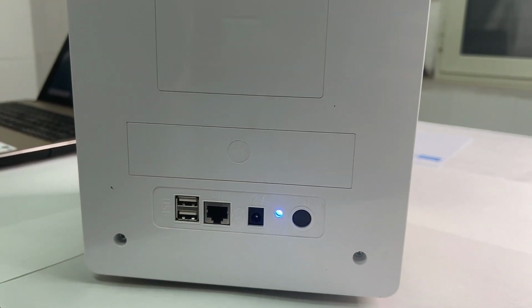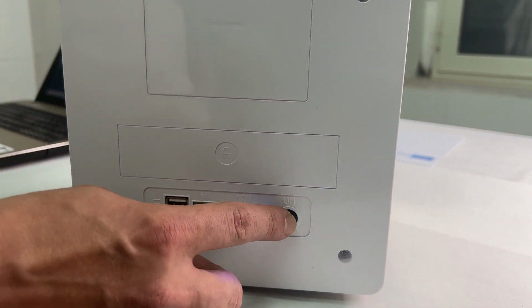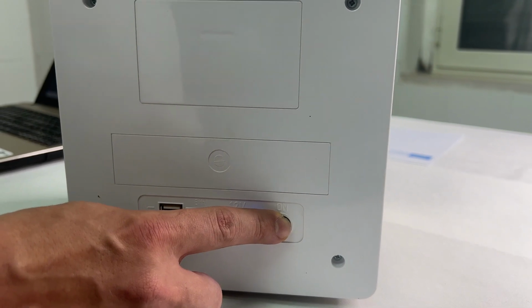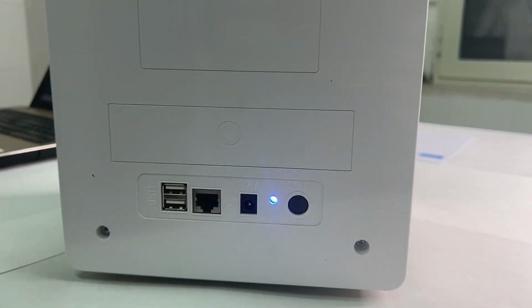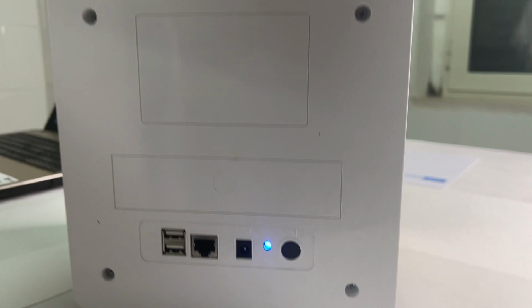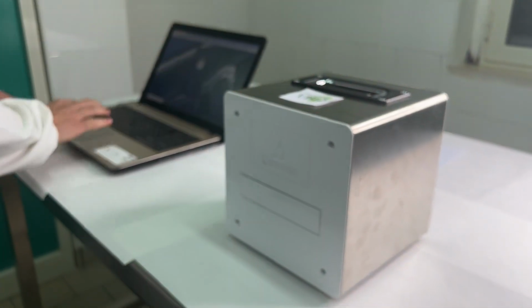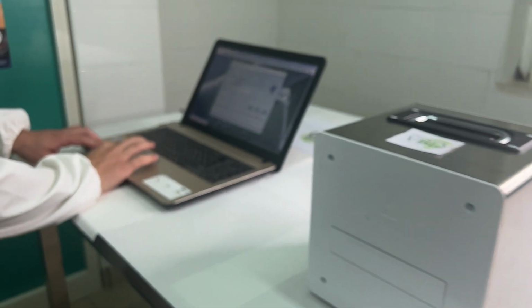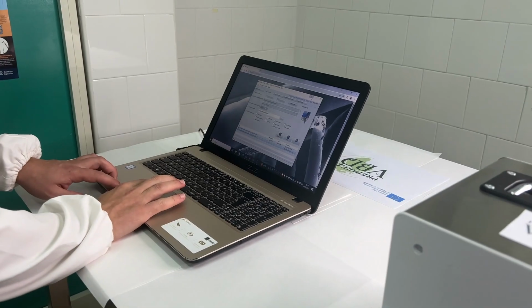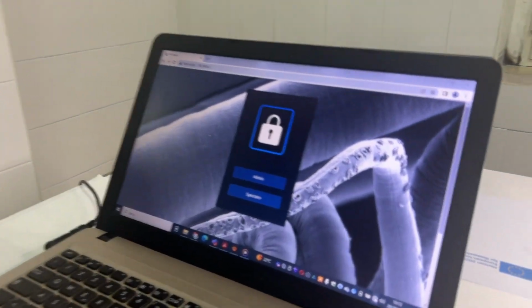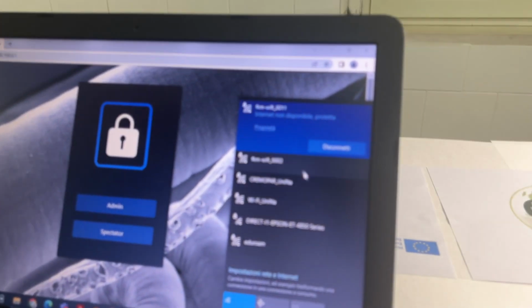To begin, the first step is to press the switch for 3 seconds until the blue light stops. To connect the KFM to the laptop, like in this case, open the Wi-Fi control panel and select CAP-FM Wi-Fi.